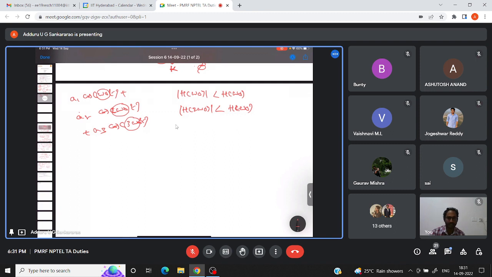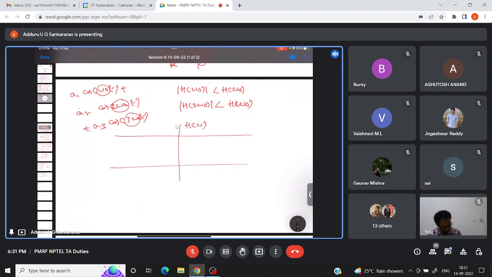Okay, so it depends. Let us say, for example, it has h of omega constant. Then the amplitude is the same at all the frequencies. So for the different harmonics at omega naught, 2 omega naught, 3 omega naught, the amplitude will be the same. But maybe it may have, let us say, h of omega like this, for example. Then at different omega naught, the amplitude is different, right?